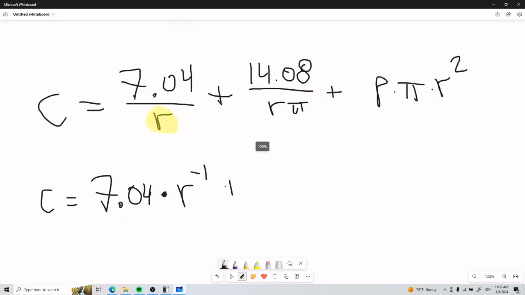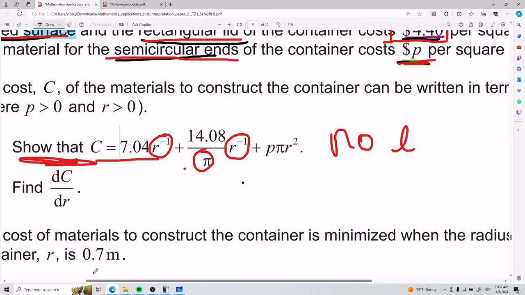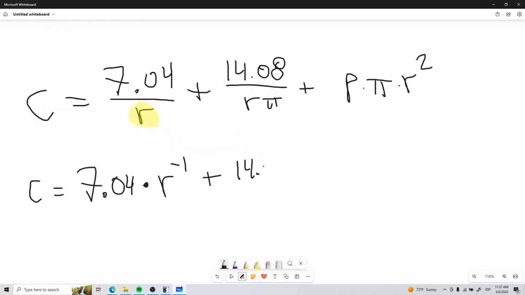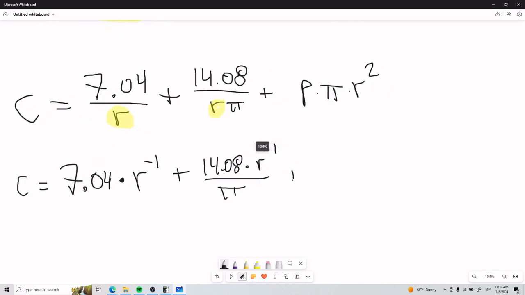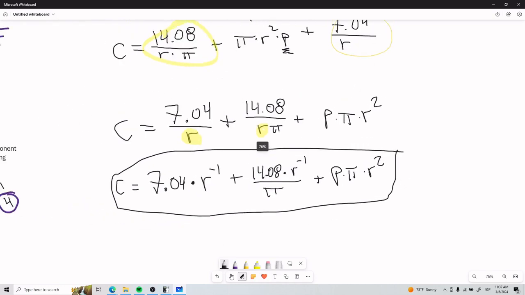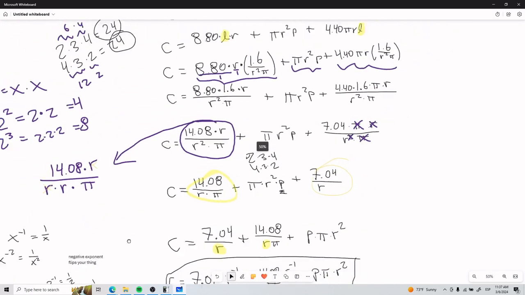Kapow. Over here, what are they asking for? They're asking for you to flip just r. Pi doesn't matter, you flip just r. So if you flip just r, well, it's on the bottom, right? You want to put it up top, do the negative exponent, you're flipping it, there it is. Okay, and last but not least, this thing doesn't change. And there is the show that they're looking for. Okay, that was a little bit long, but there was a lot to do and a lot to clear up.